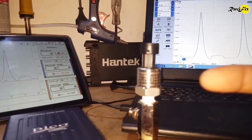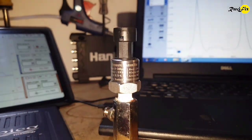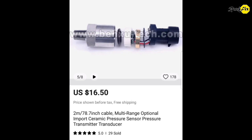So what is the difference with this pressure transducer? I found this transducer is a bit different from other low-cost eBay pressure transducers. The main difference is that a ceramic sensor has been used to make this pressure transducer. These ceramic pressure sensors always give us a quality waveform with a bit higher resolution than other cheap pressure transducers found on eBay or online. Another advantage is low response delay compared to other low-cost eBay pressure transducers. You can find various pressure ranges on this transducer according to your needs. I bought a 300 PSIG sensor here.